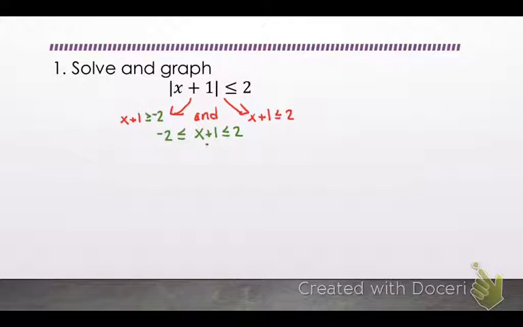I'm going to solve it using the second option. So my goal is to get x alone in the middle. I will subtract 1 from both inequalities, giving me -3 is less than or equal to x, which is less than or equal to +1. This is easy to graph. -3, -2, -1, 0, and 1 go on my number line. I will use a closed circle on both, and I need to shade the values in between. All of these will satisfy my original inequality. If I took any value from the shaded region and plugged it back into the original, it must satisfy it.